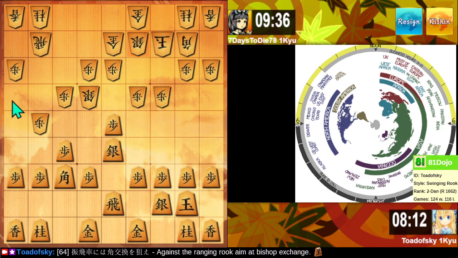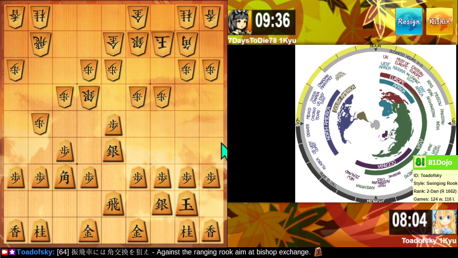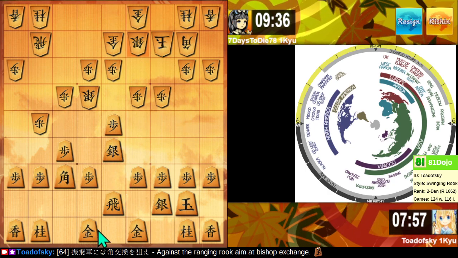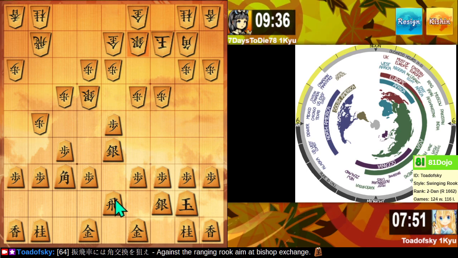Well, then they push this. But if I take the knight and silver takes, then I move this, threatening to move there. Their rook just gets protected or evades my bishop's attack. I thought there was something there. I just don't remember what.